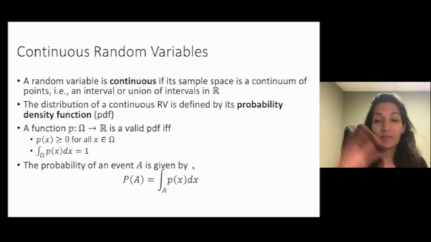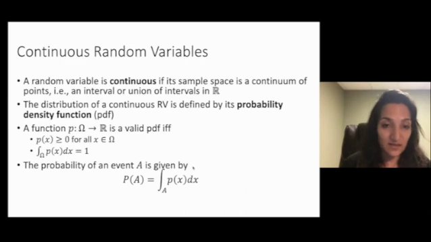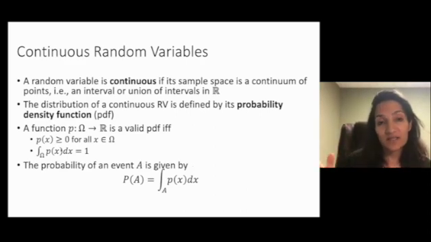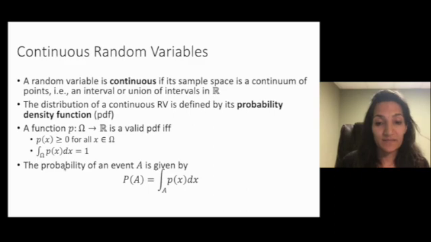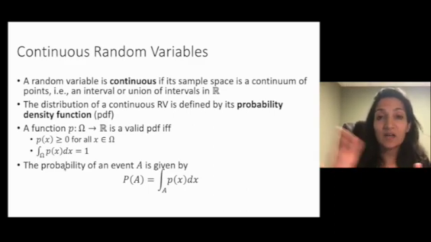And now the probability mass function would be replaced by a probability density function. And for the probability density function, instead of summing over all potential outcomes, you would integrate over them because they all lie on a real line. And the probability of any event is the integral that represents that event.